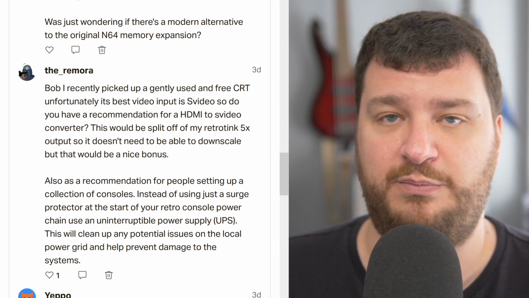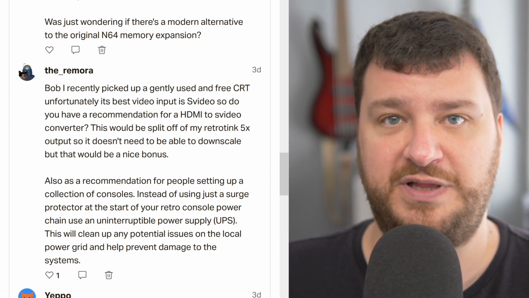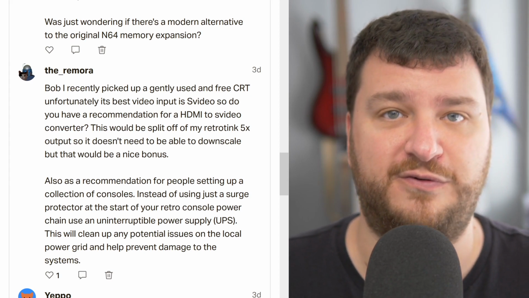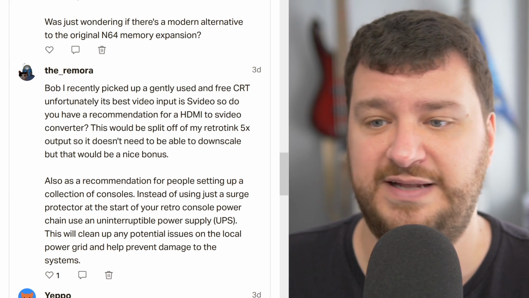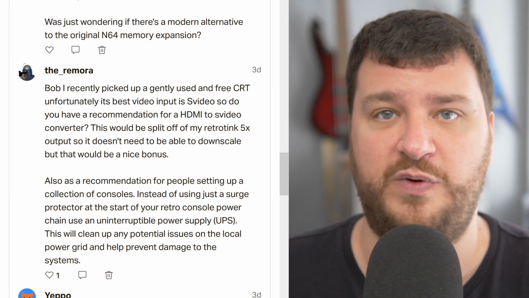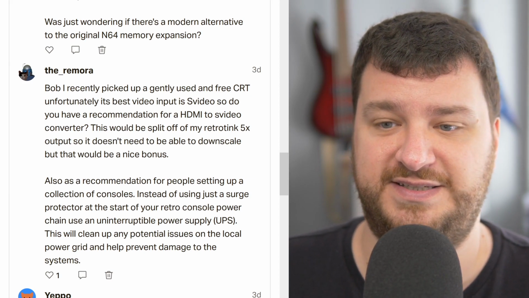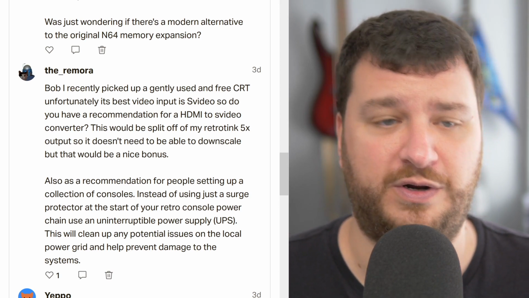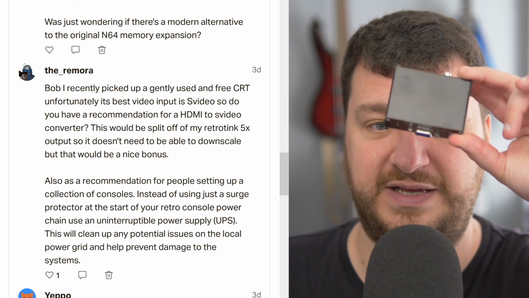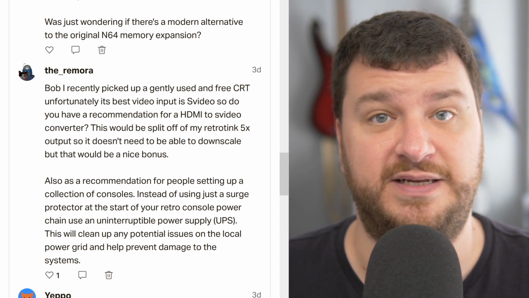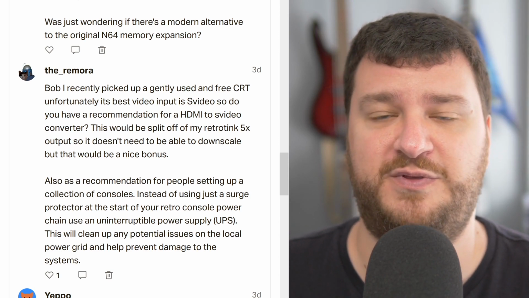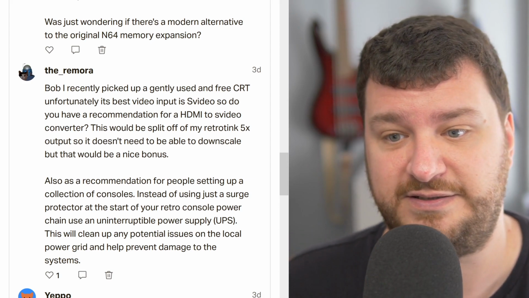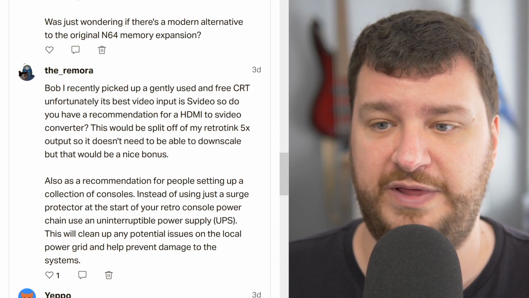The question that the Remora had was about potentially splitting the HDMI output of the RetroTink 5X, but what you would need to do at that point is split the output, downscale the HDMI signal, and then convert that to S-Video. So that's really complicated, way more expensive than the solution that I just said. It will probably add a bunch of lag. It's definitely not the way you want to go. Whereas going RGB to S-Video before it hits the RetroTink, as I demoed in that video last year or something, you could even use light gun games and 3D glasses. So that's definitely the way you want to go for that.